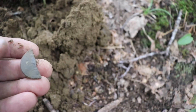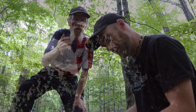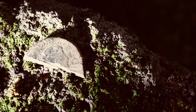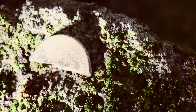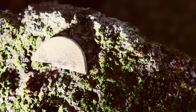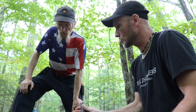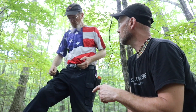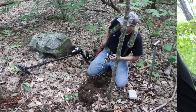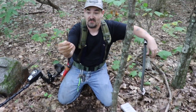I'm almost positive that's half a coin — without a doubt. There's Liberty right on top. It's probably a drape bust just like yours, but the date side is gone. Very cool. It was ringing upper 30s — not a solid lock. So that's four coins out of here and two of them were altered. Waynos just did the same thing — he pulled the nail. Look at that, it's beautiful.